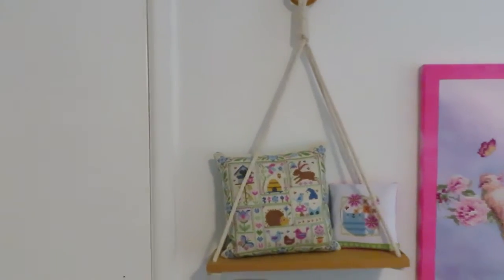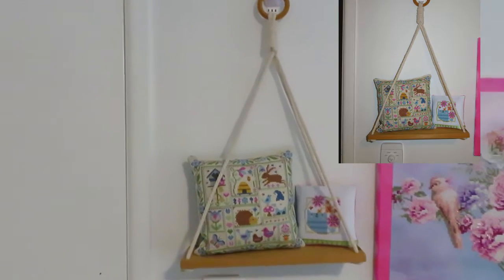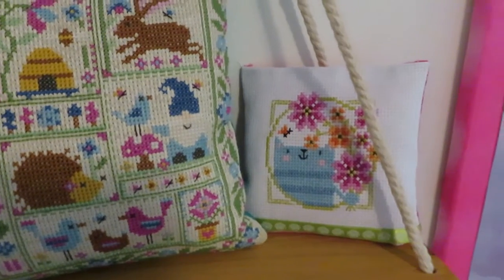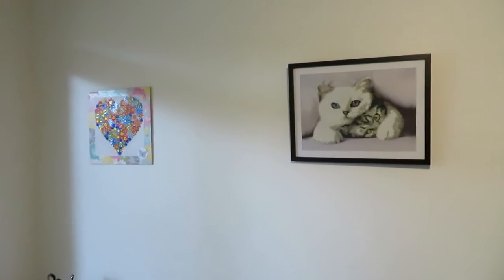I also want to show you — I went to Spotlight a while back and bought a little hanging display, and I decided to hang it up on my wall. I added the pillow I finished and that little piece I did recently. Here it is on my wall — I just got one of those removable hooks. You can see my sail I finished recently, sewn up, and this little cross-stitch piece I did recently made into a little flat cushion. I thought that was quite cute, and I'm going to hang the other pictures I showed you on that wall as well — the frames and photos I mentioned.